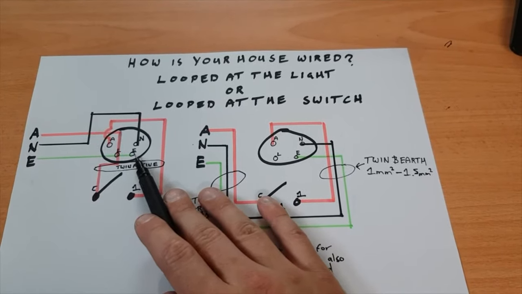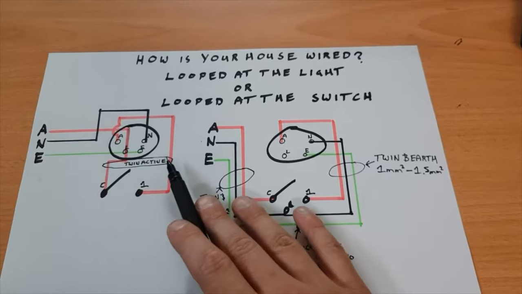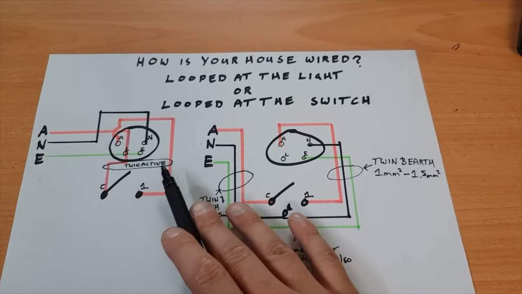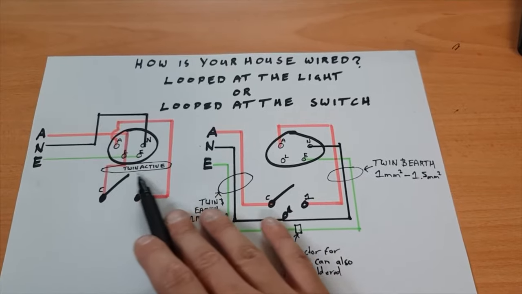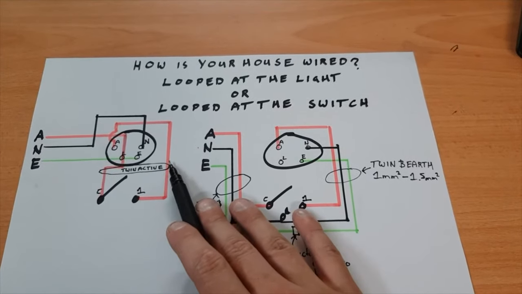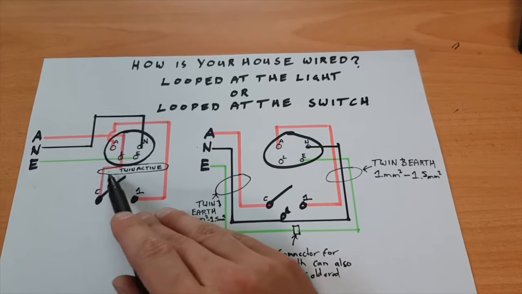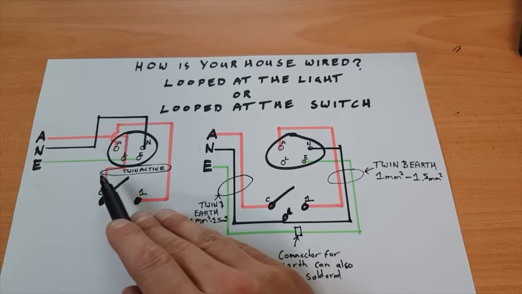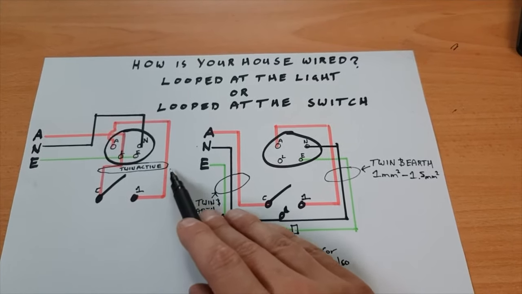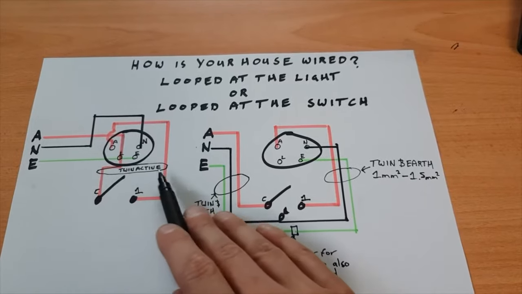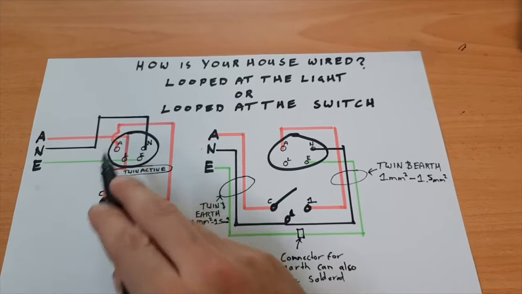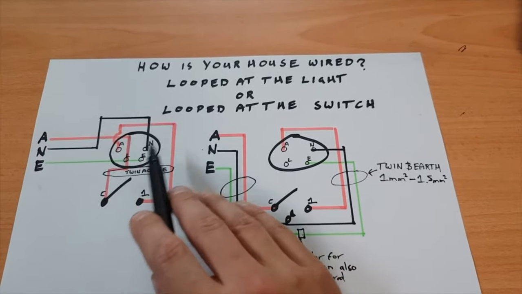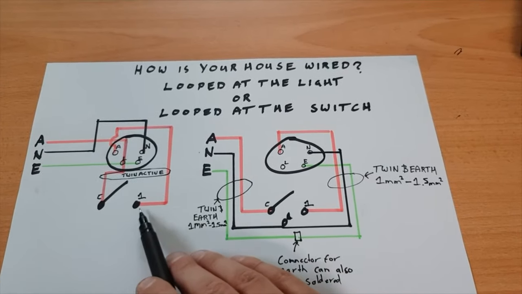Generally in Australia, could be different elsewhere, the cable that comes down to your switch here is called a twin active. Normally this one here that goes to your common will be red, and this one here that goes to your one will be white. It doesn't matter if they're transposed, doesn't matter if they're around the other way, as long as they go to the corresponding terminals and the power flows through the switch.